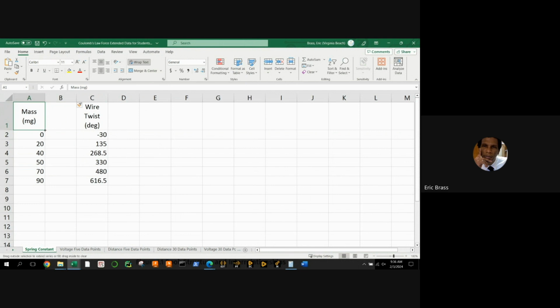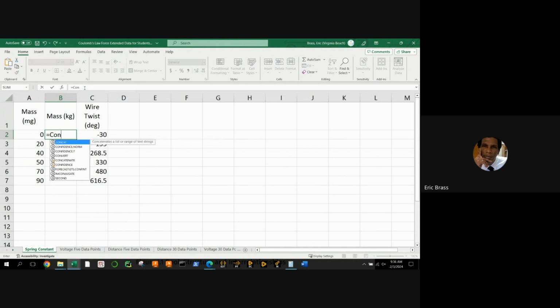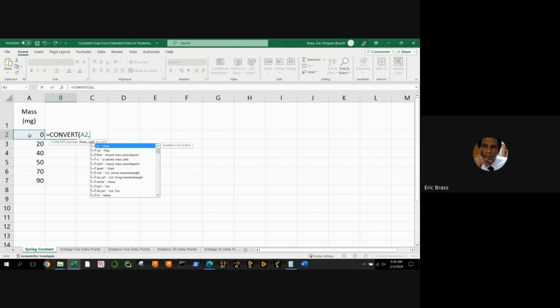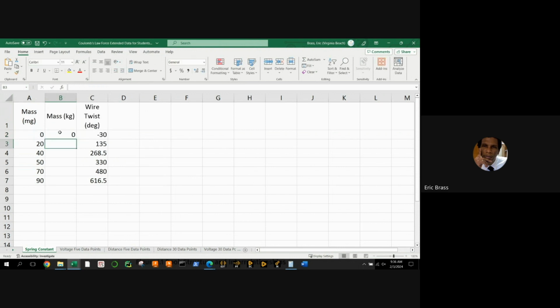So I'm just going to select this field handle. It's this little dot in the lower right-hand corner. I'm going to drag to the right so that I don't have to really type that again. And instead of having milligrams, I know that I'm going towards kilograms. So what I want to do is convert what I have here from milligrams into kilograms, okay? So once I have it set for 1, I want to just go ahead and pull this down. And you'll see that all of these conversions have taken place.